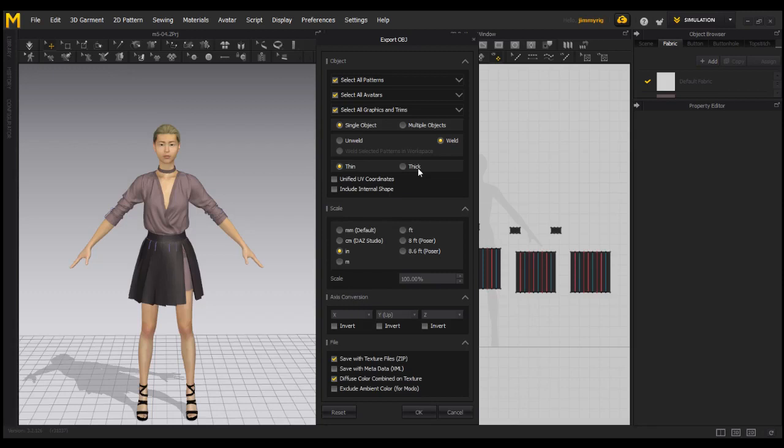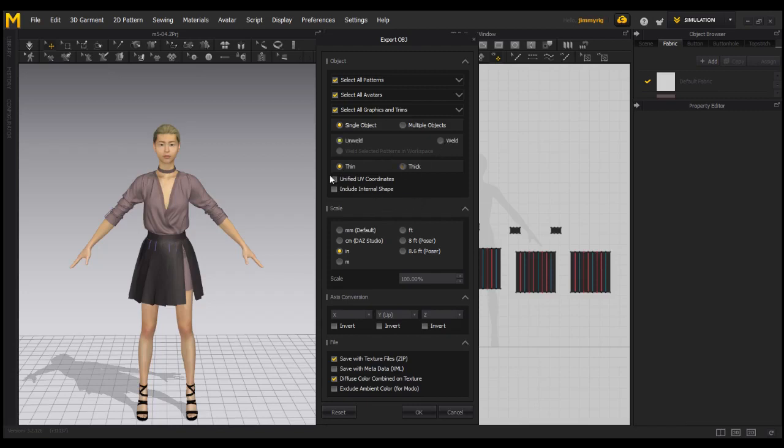As we noticed in the previous clip, we are able to apply thickness in Marvelous Designer. So we can either export it as a thin surface or we can export it with that thickness. But as you can see, once I check thickness, I am unable to choose the unweld or weld option. So let's keep it thin.